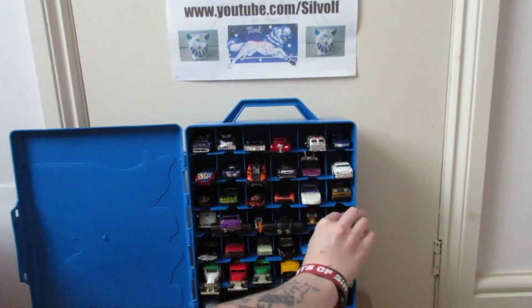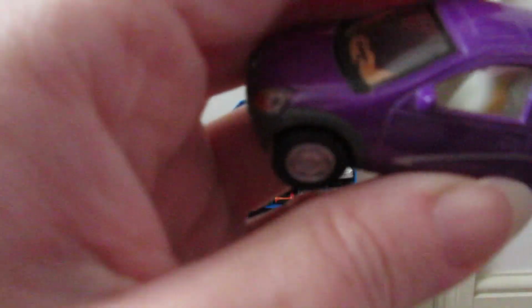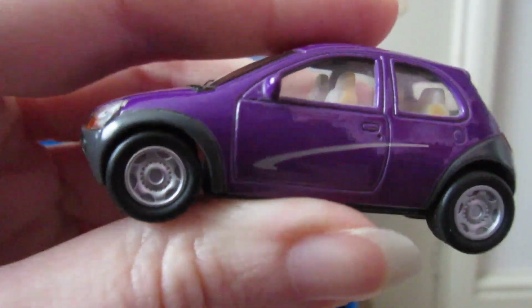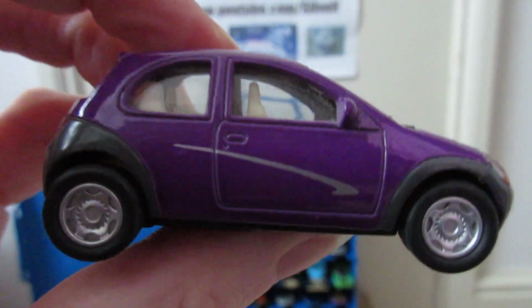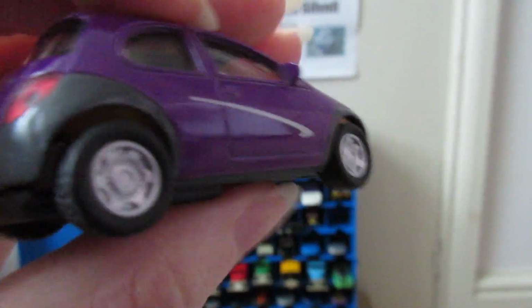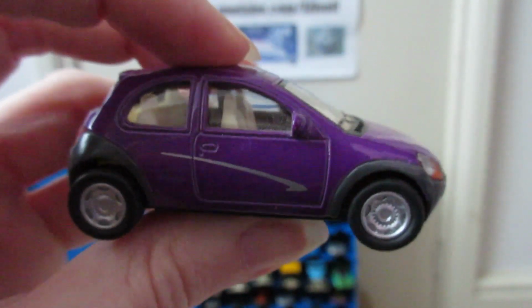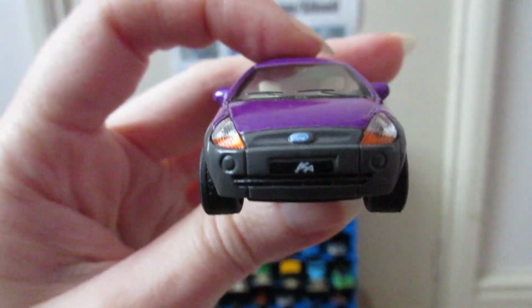This little one here, this has always been one of my favourite types of cars. The old style Ford car. They actually changed this, and it's not as good anymore. I don't like the new style one that they make these days. The old style Ford car was a nice little car that you could have as like a run around, or perhaps a first car for someone who's just left college or something. Because they were small, it's a little two-door car. And it's also my favourite colour, which is purple.